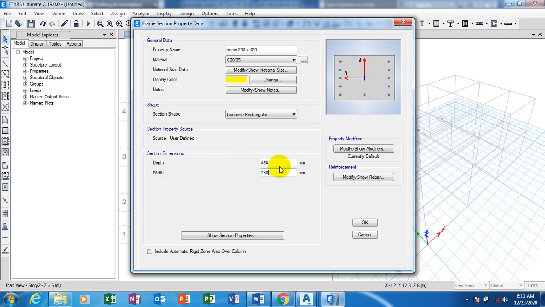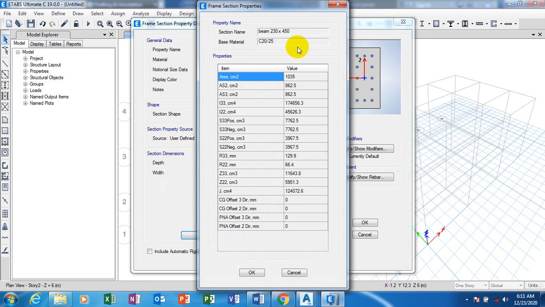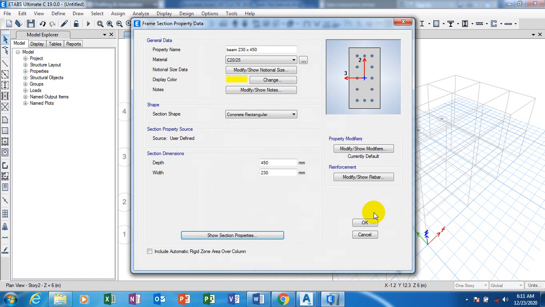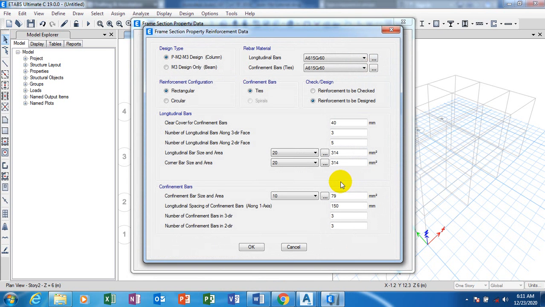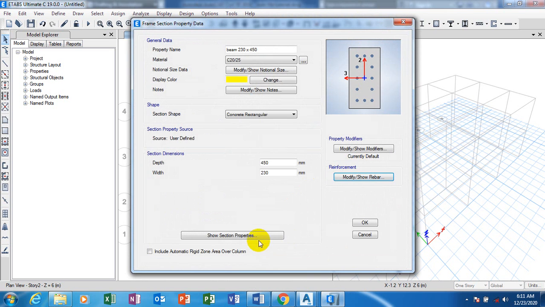You can even go down to your section property and go into this. This is for reinforcement bars. We are going to come into that, so I'll click on OK for this.